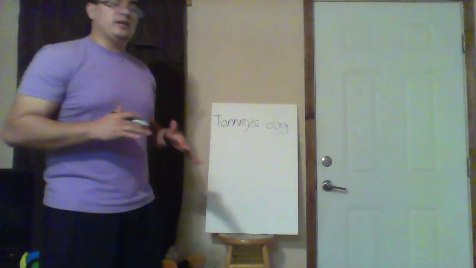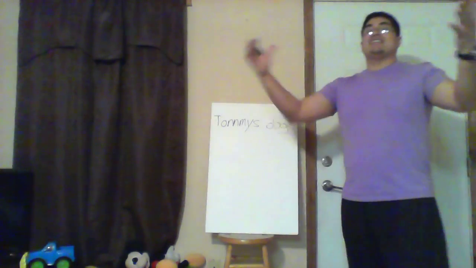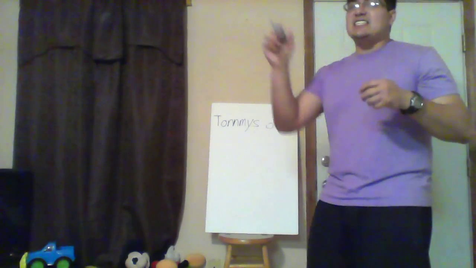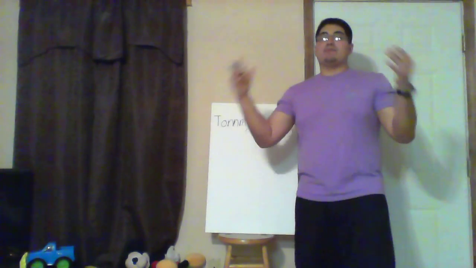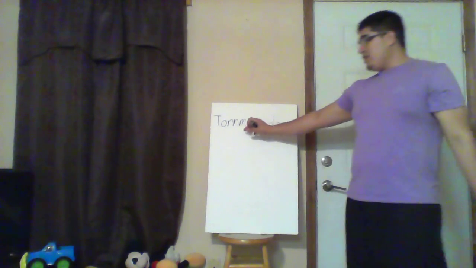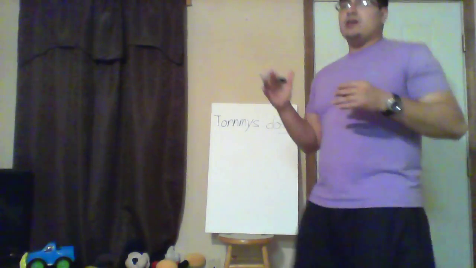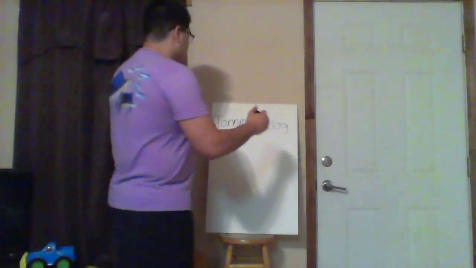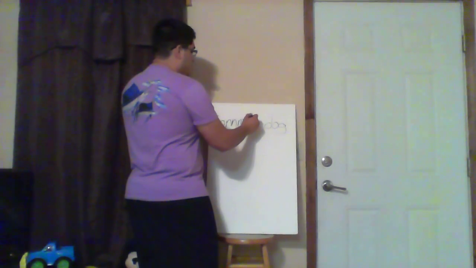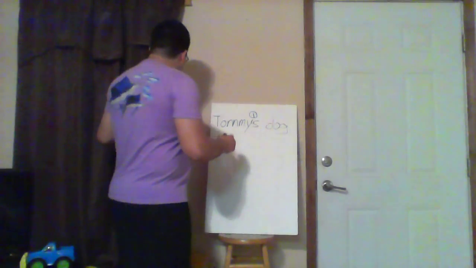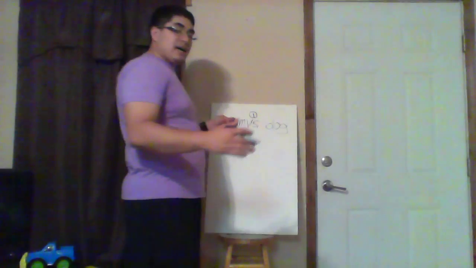Where would you put the apostrophe? To show possession, to show that it's his. Show it: it's Tommy's dog. You don't say Tommy dog. How do you say it? Good. Tommy's dog. It's his. It has an S. We're here to show ownership, possession. For example, Tommy's dog. Will we put it here, guys? No, of course not. Can someone give me an explanation where we put this apostrophe? Yes, good job, Jose. Right after the Y, in between the Y and the S. We're trying to show that he owns it. Good job, guys.